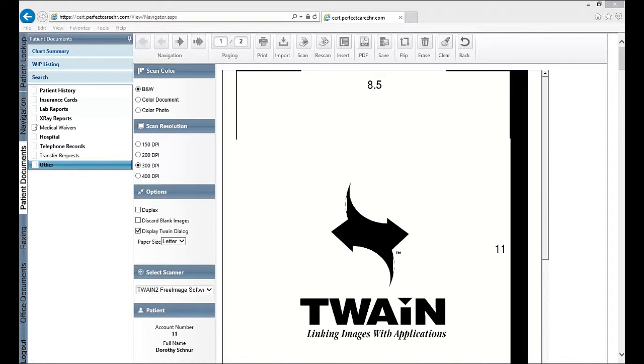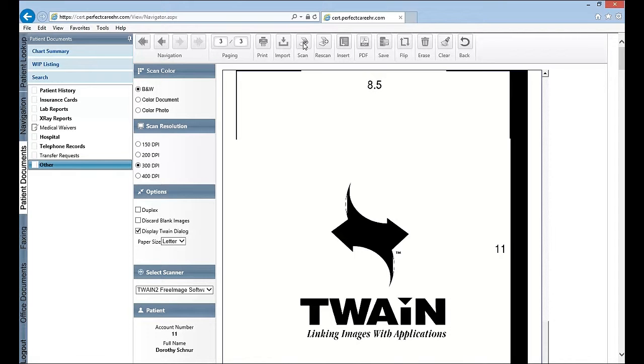The scan option remains illuminated, and if pressed again, we'll add another set of pages to the current document set. In this example, we are scanning a one-page document. Pressing the scan repeatedly will simply run the scan process on the scanner again, adding whatever pages that have been introduced into the scan device.